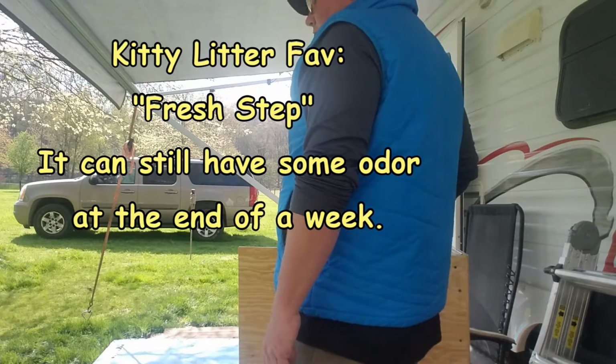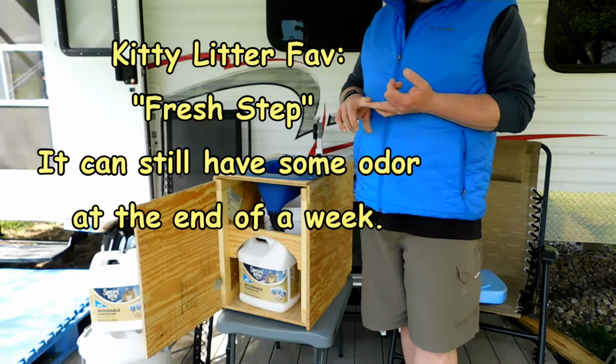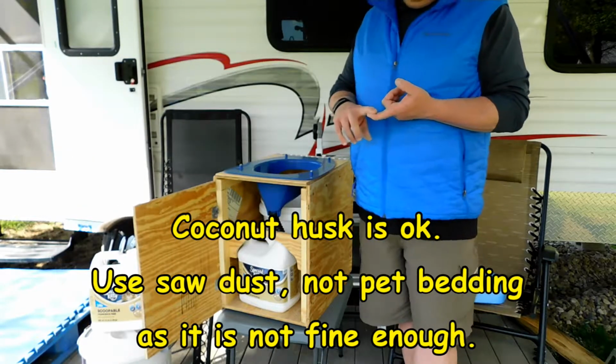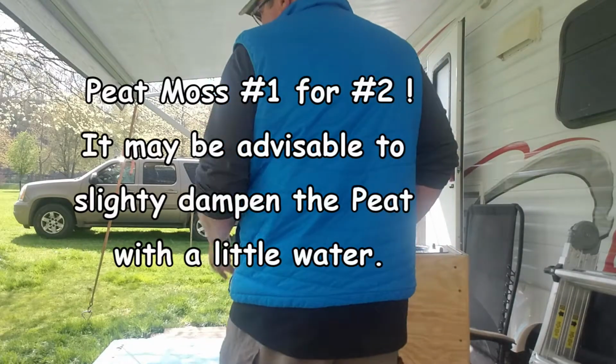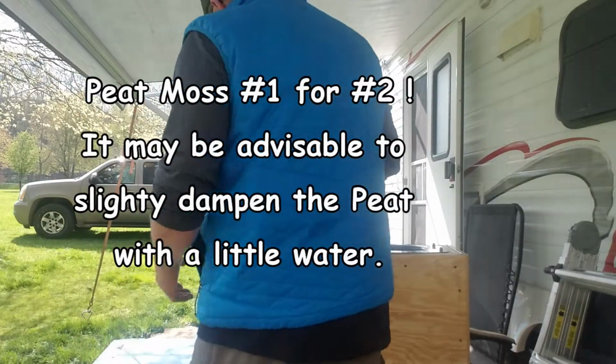the solids collection. I've used kitty litter, I've used wood husks or wood chips, I've used coconut husks, and my latest and the best results have been with peat moss. So I'll show you real quick. Fresh Step was the best cat litter I found to use. This is Special Kitty. It was the cheapest at Walmart.